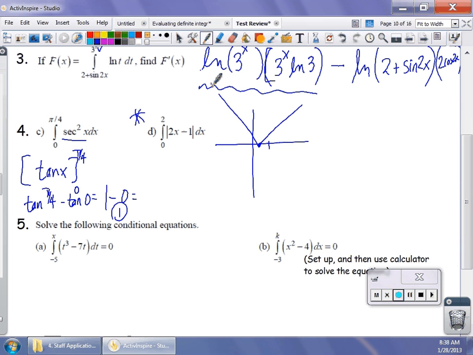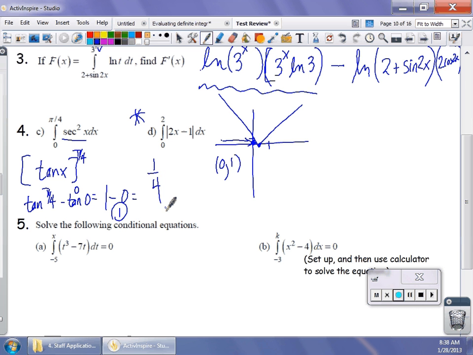We're going from 0 to 2. So basically I want to evaluate this function at 0 when x is 0. When x is 0, y is 1. So I'm going to find the area of this little baby triangle right here. That's a half a unit by 1. So a half of a half is a fourth. So this little triangle right here, the area is 1/4.